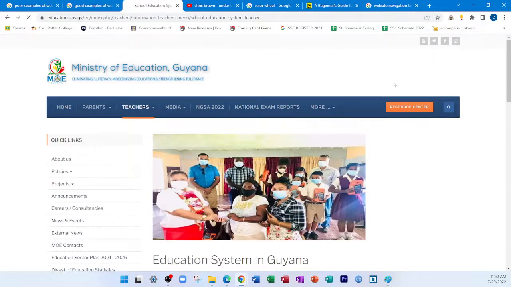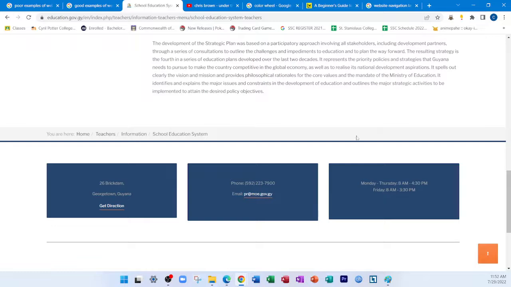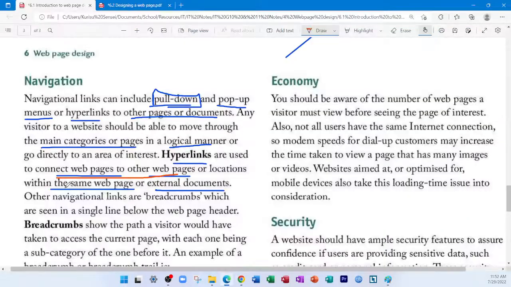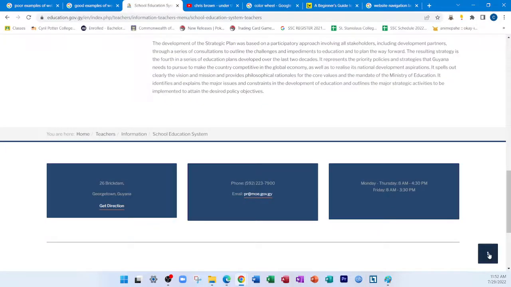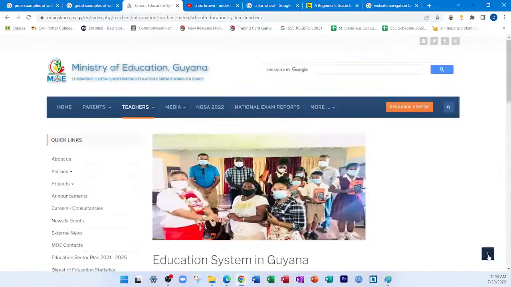Now we have some hyperlinks that take you to another location in the same page. An example of that is this arrow that you see in here. This arrow, when I click on it, is going to take me to the top of the page.